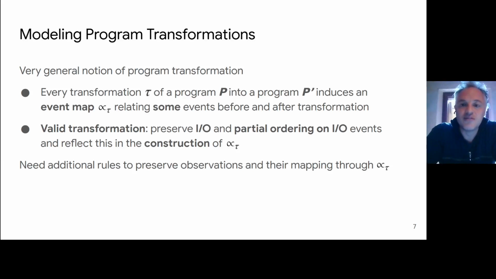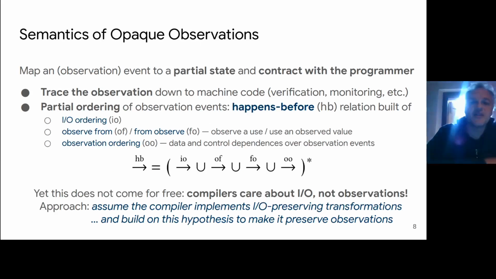We need to also model arbitrary instructions when they need to be preserved, including observations. And that's what we're going to do next. And the first thing we need to do is to make sure that the trace of the state machine of the semantics is extended to model the partial state that's captured by observation. So we want to make sure that the state machine isolates the values that are being observed in addition to the I/O. And we are going to define partial ordering on observation events, very much like the partial ordering on I/O.